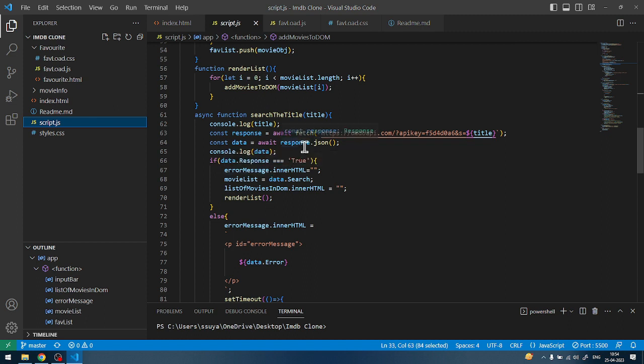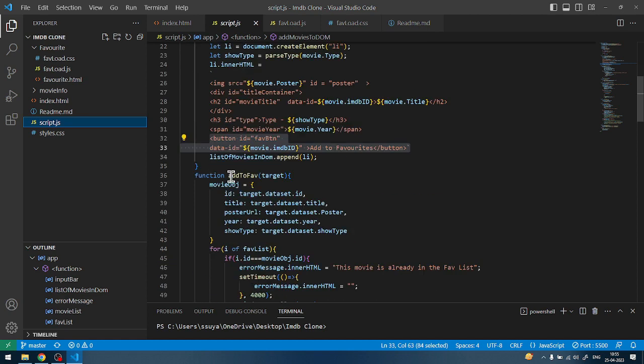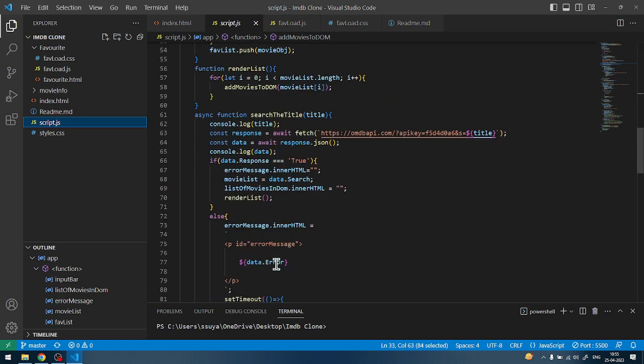In the search the title function, we are fetching the title from the API and then converting it into JSON, extracting data from the promise that we get from the .json function. If the response we get from the server is true, we set the data to the array that we have initialized here, movie list, and then we call the render list function.